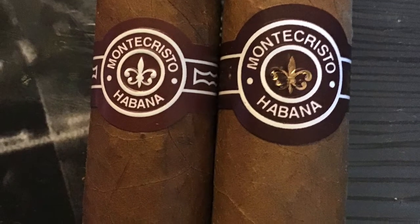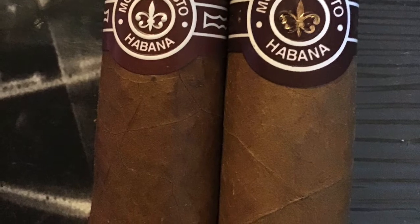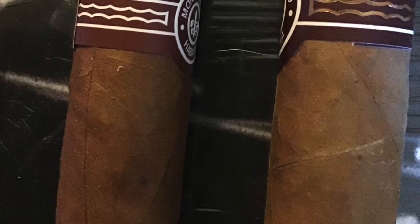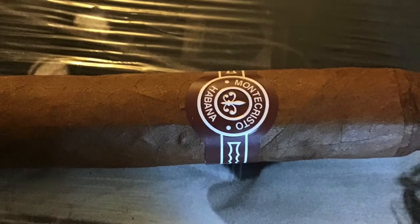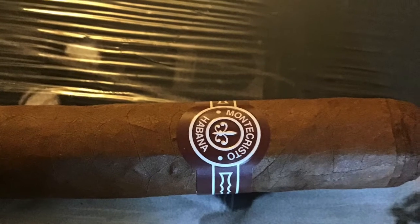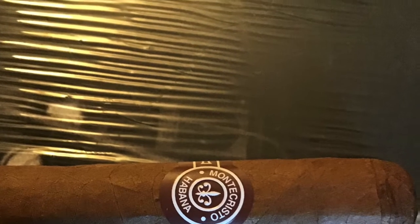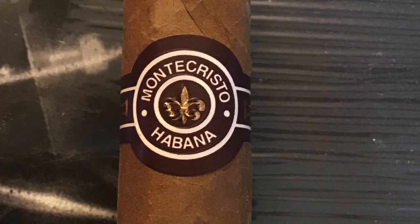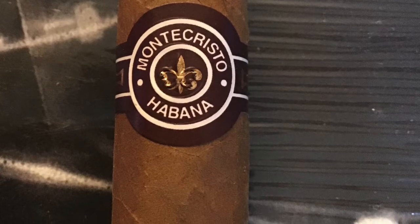One thing I want to talk about first a little bit is the different bands that we're looking at here. Pre 2013, according to CubaCigarWebsite.com, we have the old style band, the brown, plain and white style, and post 2013 is when the gold leaf was put on the emblem and the symbols around the side. For some reason, I remember this change happening around 2015, but I'm getting older, and I would much more consistently say trust CubanCigarWebsite.com. Their information is always great. It's a great website and resource.